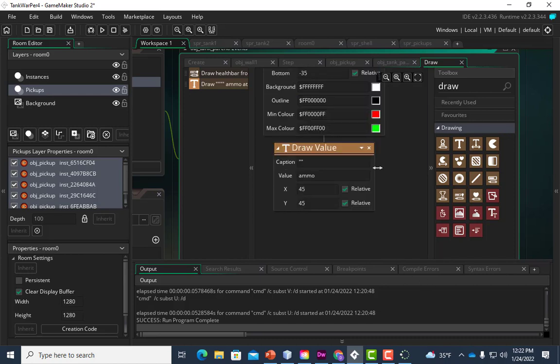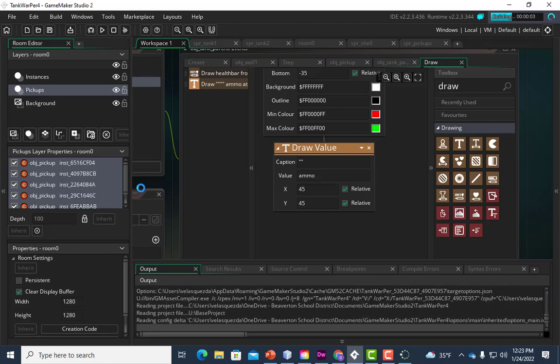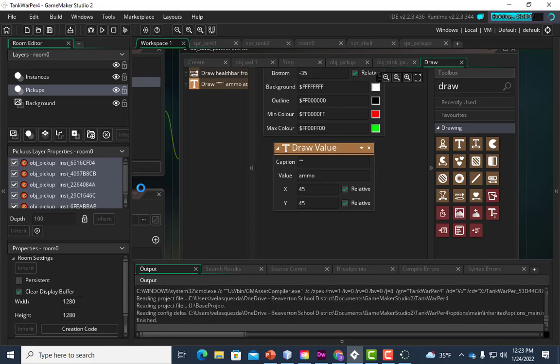Now one thing we haven't done is we haven't set our drawing color, nor have we set our font yet. Do we have a font yet? I don't think we have a font yet either. I wonder what this will do. This probably won't work at all. Or maybe there's a default font or something. But let's see what we get. I have a feeling it's going to crash.